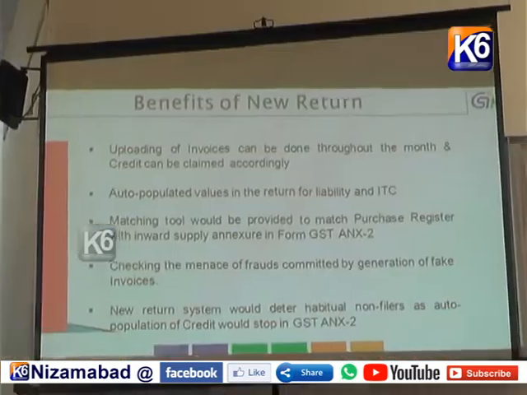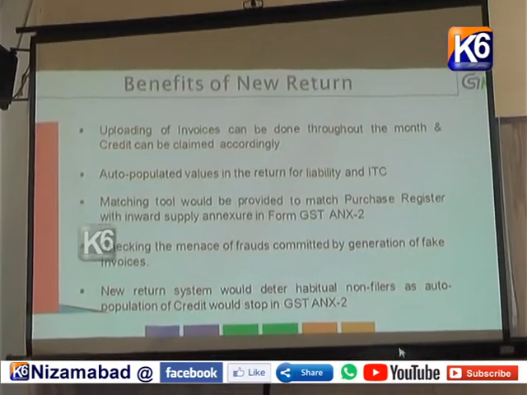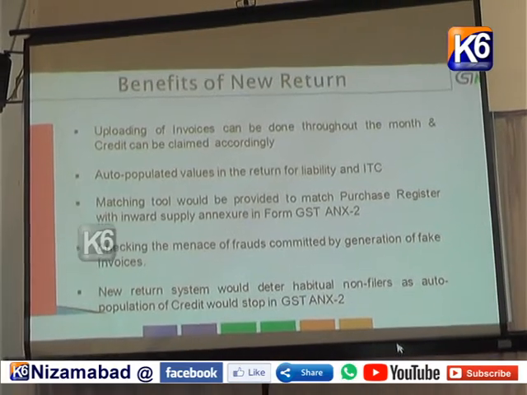So the basic thing is anybody who has started filing a Sahaj return can upgrade themselves to Sugam or Return 1 on a quarterly basis. And whoever is filing a Sugam return can upgrade themselves to Return 1 on a quarterly basis. So this is allowed; you have to check at the time of filing Return 1, and if it is fine, you have to file it. And that is the only thing.